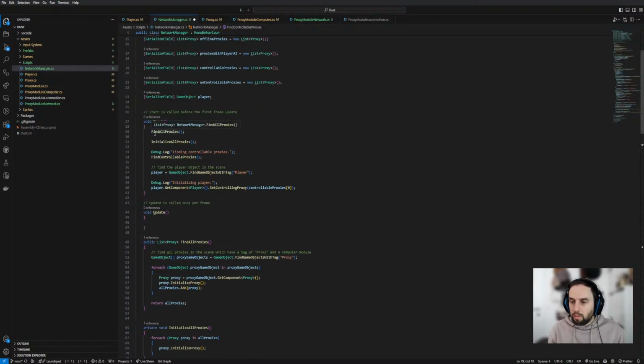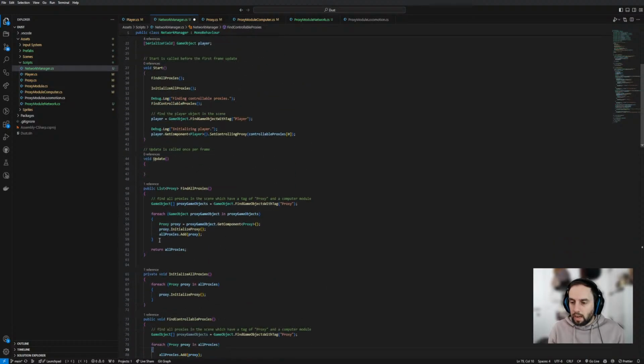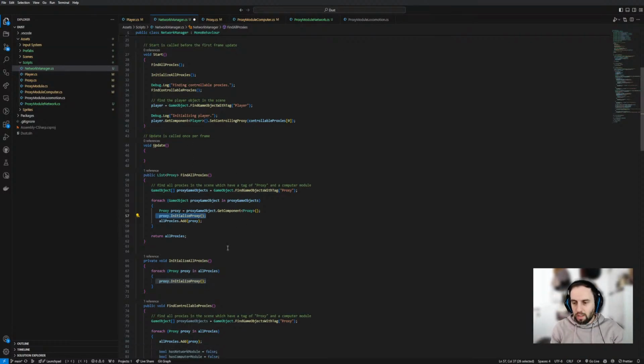Once we found them, we look for them by tag. We immediately add them also to those, so that's fine. So this function is doing two things. That's the thing, now I'm looping over all proxies twice, so I don't know if that's a good idea. Because I could also initialize them in one function.